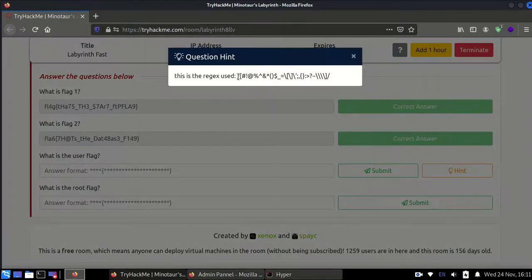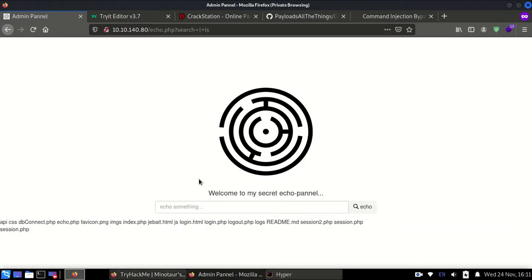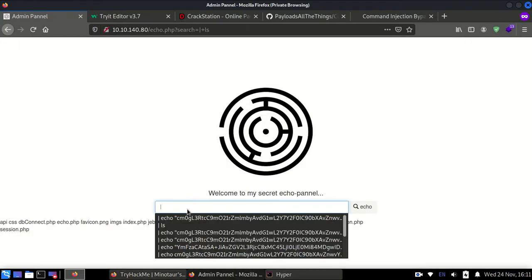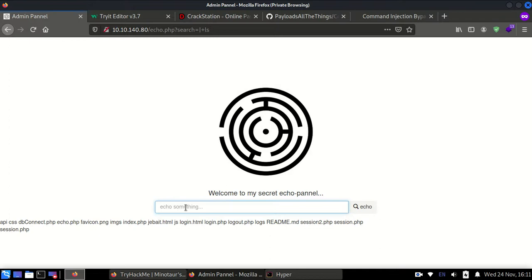I can see that they have actually given a regex. So the and which we were trying will not work, and all of these things will not work. As you can see, semicolon is also there. That's why it wasn't working. But a single or is not there in this regex. So they have given us a hint that we can use this or.